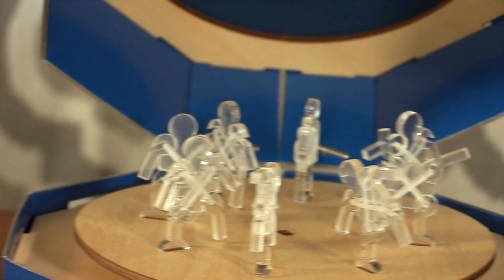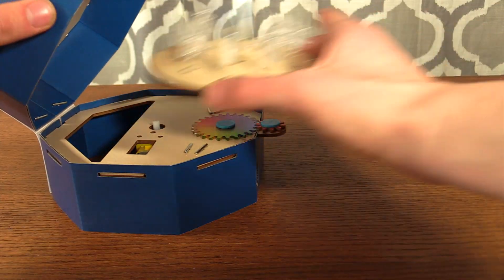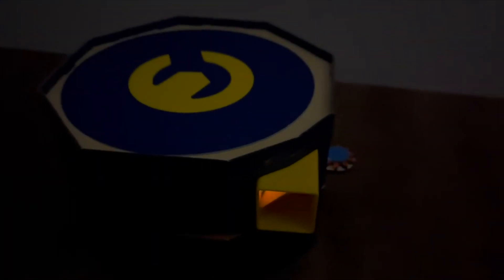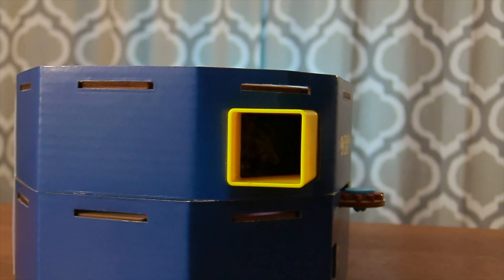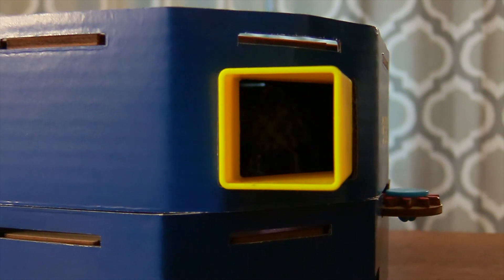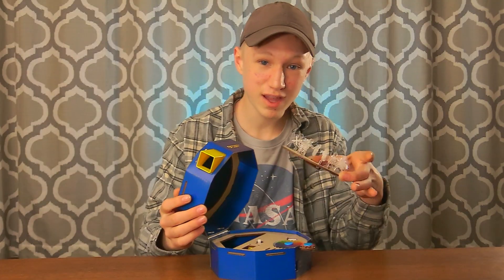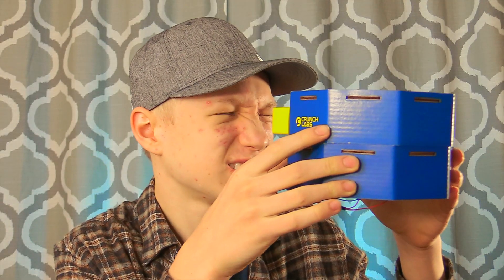The animator comes with eight little adjustable action figures, so you can pretty much create any kind of animation you want, and then watch it come to life by looking through the view hole. But the downside to this amazing toy is that the view hole is not big enough for an enjoyable viewing experience. Not only is it hard to see through, but since the plate that holds the figures is spinning, it's also blowing air out at you, so you have to squint while trying to see inside.